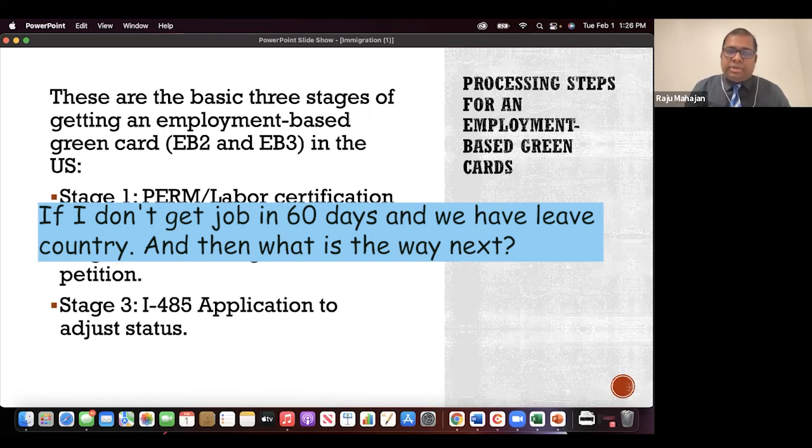The good thing about a travel visa is it's easy to get, but the bad thing is you will not have any work authorization to work anywhere, actually. So there are many options. It depends on your background and your situation, but if you do not qualify for any of these, then you must leave America.